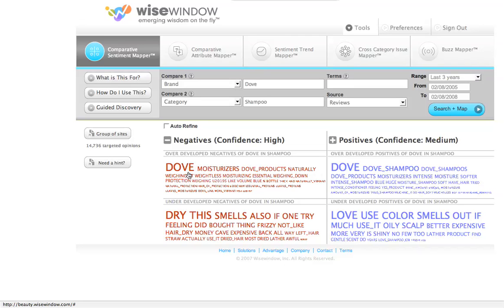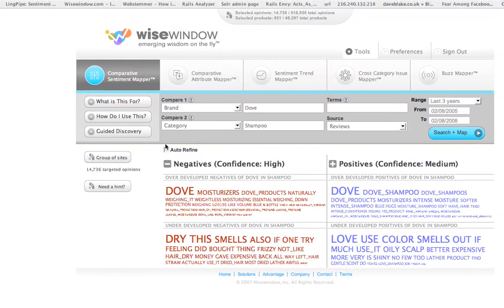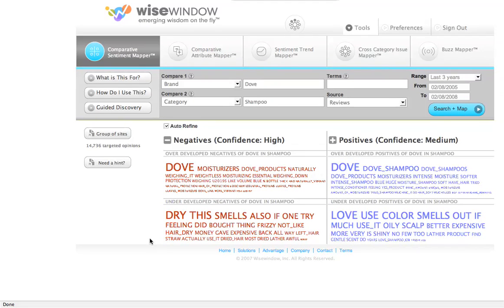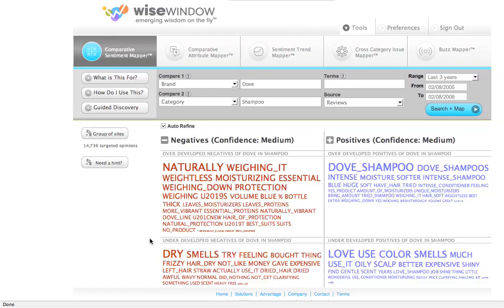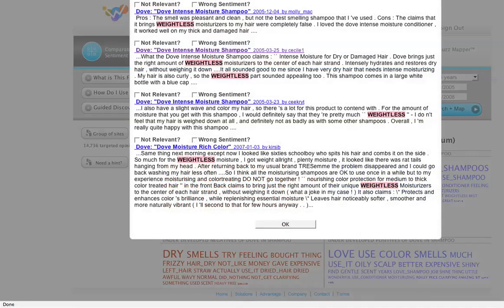However, if you click auto refine, it filters out search phrases such as Dow and tries to emphasize the attributes of a product, such as weightless, and changes the weight of those terms and phrases. You could similarly click on weightless and look at the verbatim on the internet, very similar to what we did before.